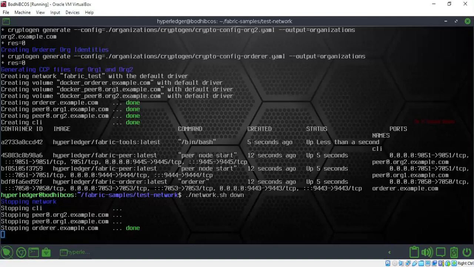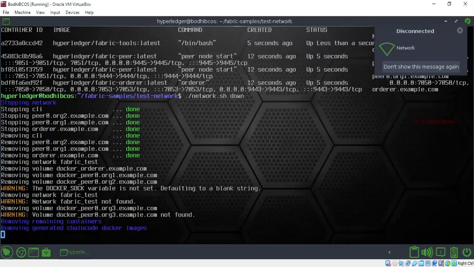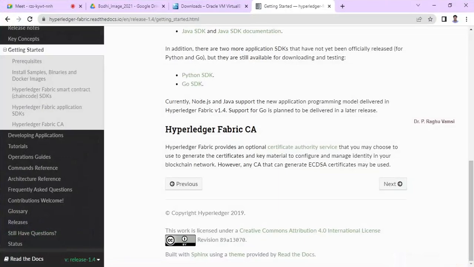The reason is that Docker is a separate container that sits on top of the Linux operating system, so whatever is running in Docker, you must properly shut down. Otherwise there will be dangling references to the dependencies, and thereby the next images cannot be properly downloaded or installed. So this kind of problem will occur. So for every up there should be a down, so that proper starting and shutting down of the system will happen.